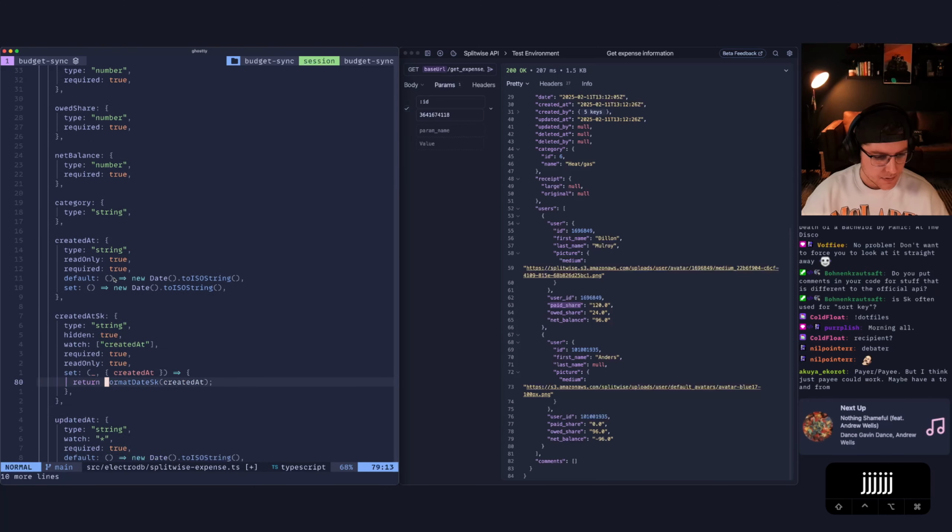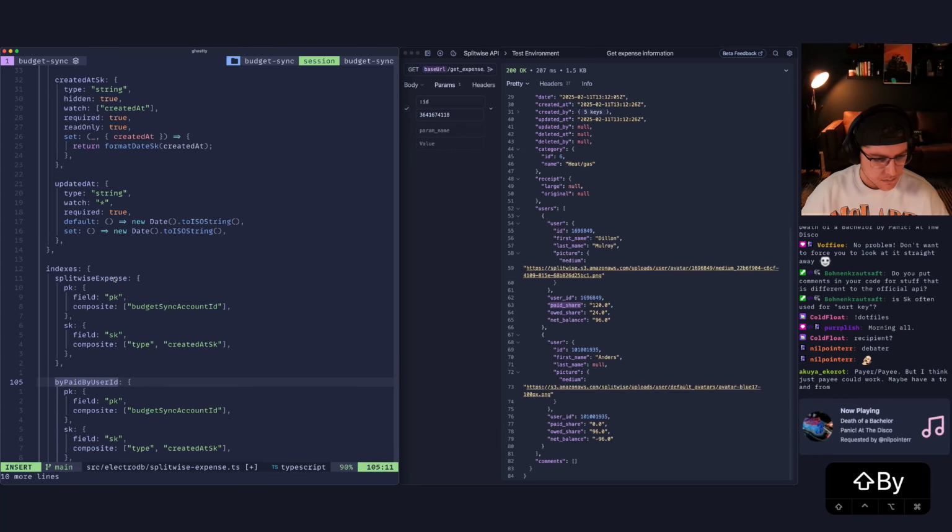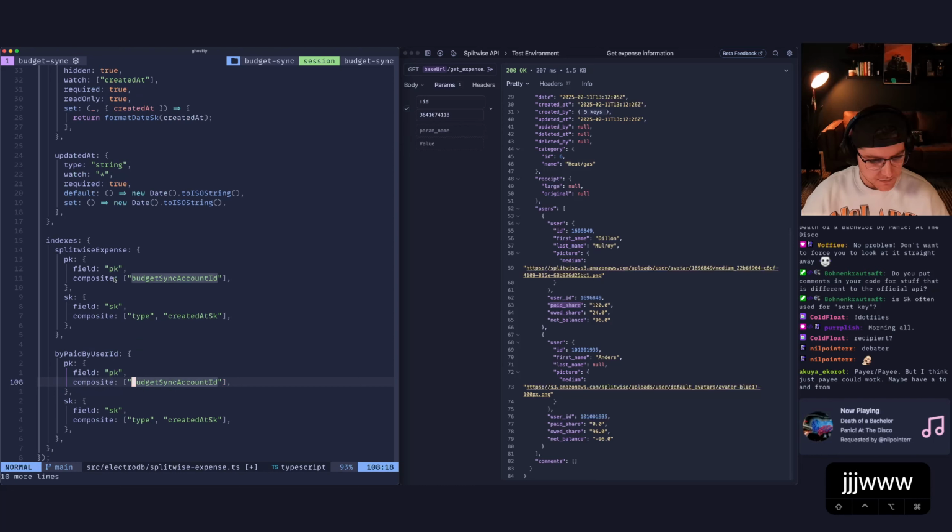Paid by, paid by. And the composite field would be paid by user ID.